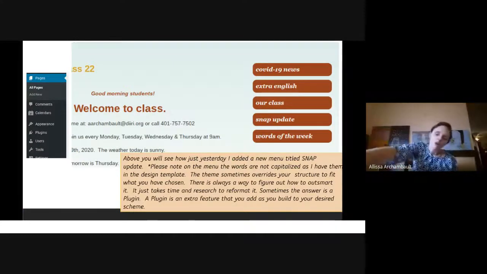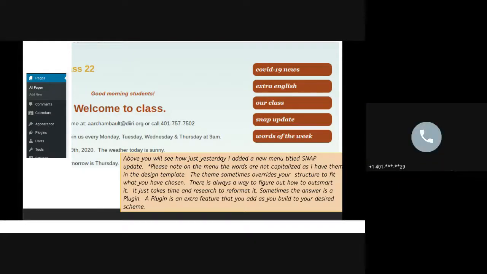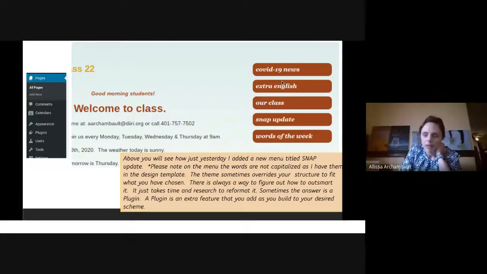Okay. So what I did right here, when we found out the SNAP stuff, I put that right there. So those are the things I'm talking about over here. They are extra stuff that we might need to know. So I have right here COVID-19 news, as I mentioned. I try and make it in their language. I have extra areas, the websites where they can practice English, stuff like that. I have, again, the SNAP update that we just got this week, and we do a quiz every week at the end of the week. So I put words up there for them to study.